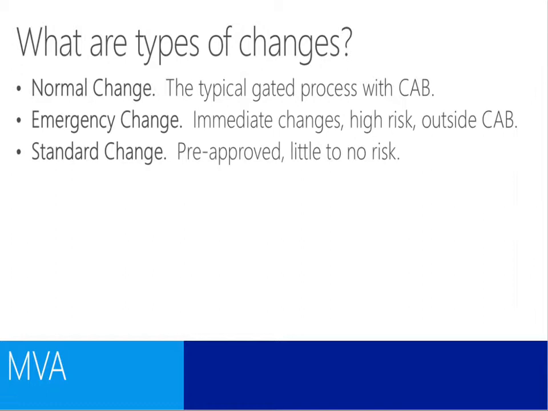So before that change goes into production, we're going to be making sure that it goes through a testing process. It's tested in QA. The user experience works properly. We're pushing it out during a change window, not outside the change window. We're getting the primary owner approval to know that this change is appropriate. We're going through the CAB meeting to make sure that we don't have collisions. We're pushing out and then we're reviewing our implementation to see how it went. That normal change process does introduce steps into our deployment.